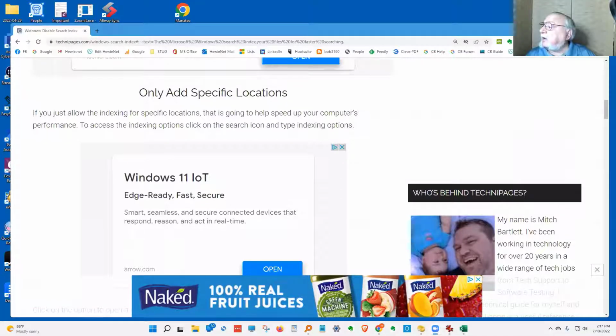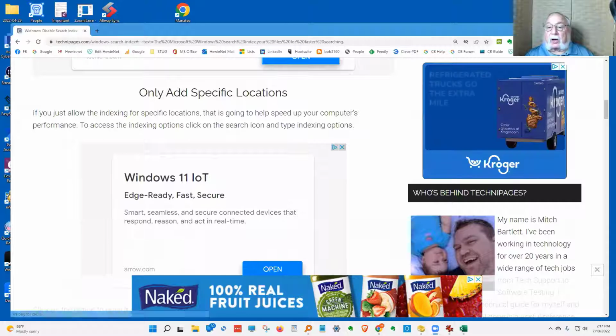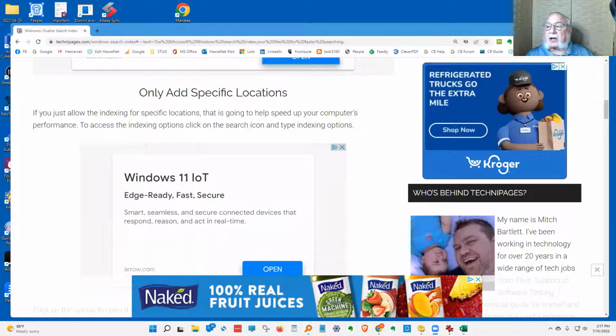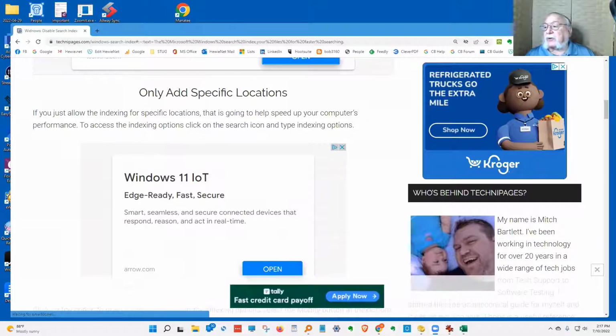Okay, and Mike has added in the chat box, why turn indexing off. This site has information, and he's put a link for it. Marilyn has said, so do you keep Windows off indexing? I just don't touch it. It still does the indexing. As you saw, I've got over 1 million files that are indexed. It just does it. If I add new files, it automatically takes care of that.